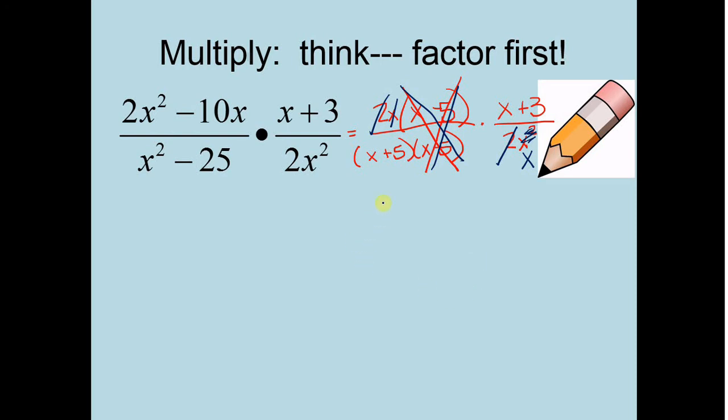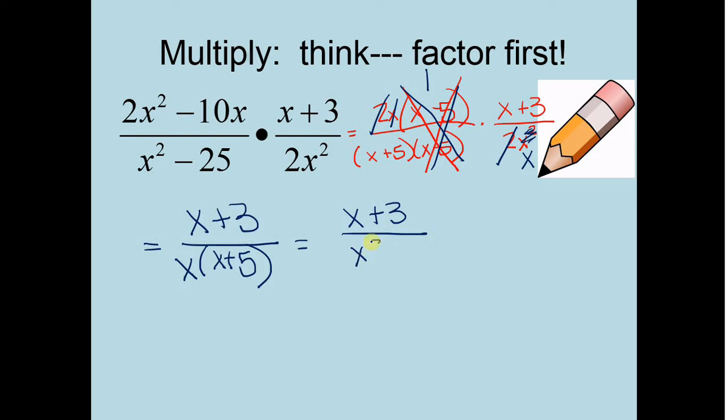So what am I going to have left on the top? Nothing over here, so that would technically be 1 times x plus 3. So it looks like I have x plus 3 on top. This is gone, that 2 is gone, and I'm left with 1x over here. So I'm going to have x over x plus 5. That is as far as I can go. I could also multiply that x in, but I am okay with you not multiplying it in. If you stop here, that is fine by me. You do not need to multiply that in.